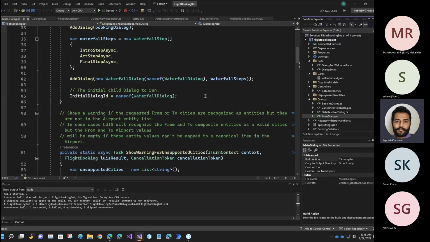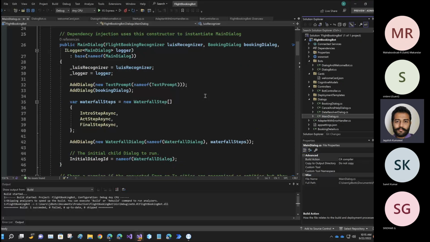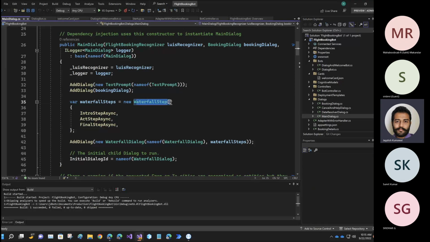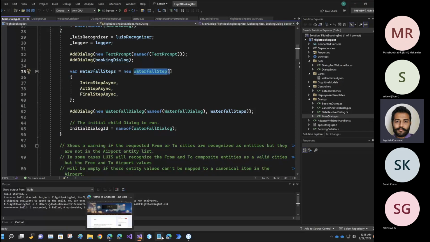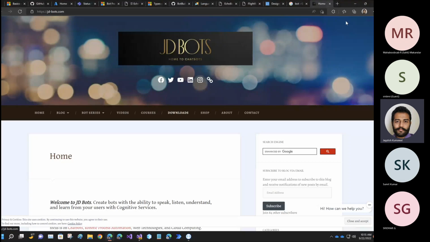Before going to this waterfall dialogue steps, let us understand the overview, with a diagram, of how our waterfall dialogue will look. So I'll just go to a blog.